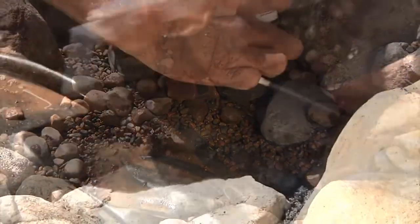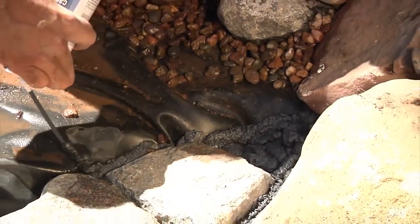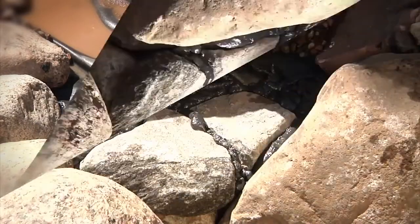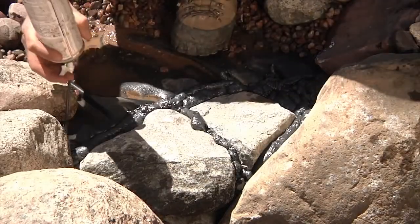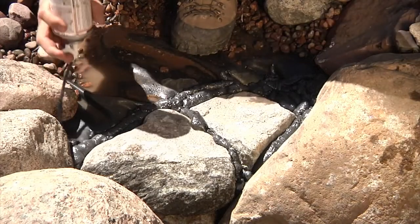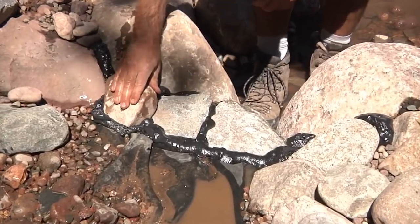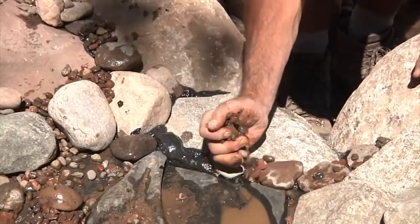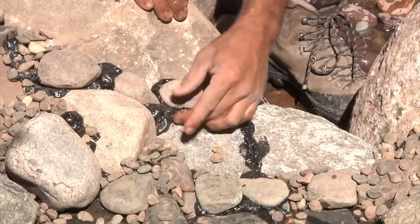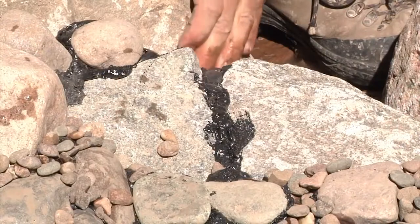Shake well and hold the can upside down to apply the DIY foam over the rock and gravel fill, understanding that the foam will expand once dispensed. Continue to foam between the waterfall framing rocks along the stream edges and anywhere else you feel that the water may be lost. Strategically place larger stones and gravel on top of the wet joints to help disguise them and allow roughly 20 minutes for curing. Once the shell of the DIY foam is cured enough to manipulate by hand, hide any excess foam by moulding it down into the joints.